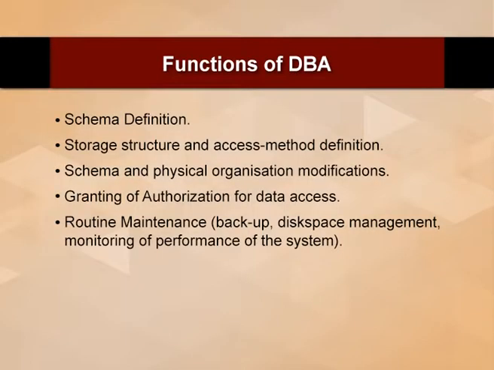Then comes the schema and physical organization modification. If he wants to modify the schema of a table or the database itself, he will do it. No other person is granted the privilege to disturb the schema. And also the physical organization modifications. Sometimes he will set some organization definitions or methods, and sometimes he may restrict to only certain access methods. So, this is one of the critical functions of the DBA.